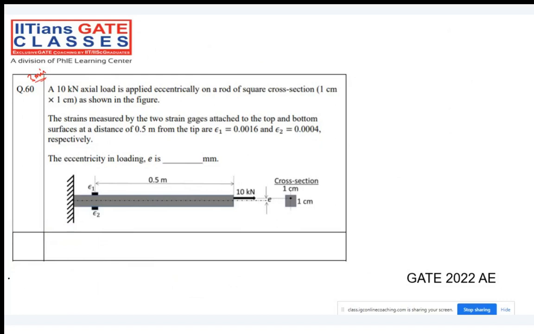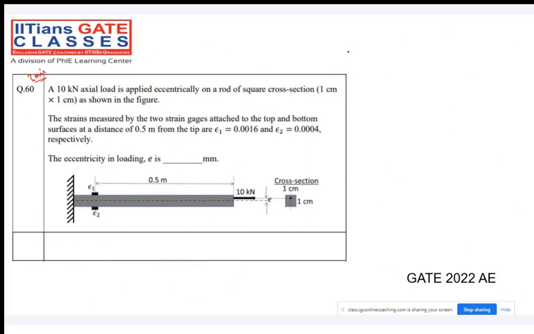How to proceed with this particular problem? If any fundamental is lacking, you cannot solve it. I'm not saying it's very tough, it is damn easy. But for that, you need some patience. Because this is not exactly the pure bending we discussed just now. Here it is also a case of pure bending, but along with the bending, we will have some axial force also.